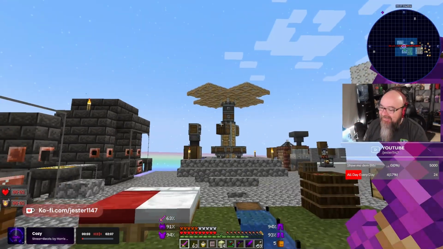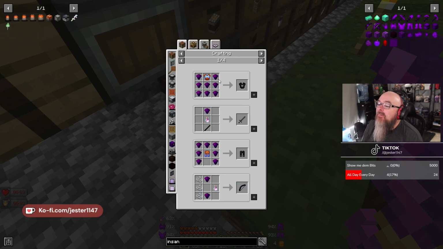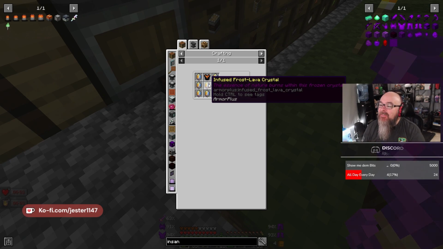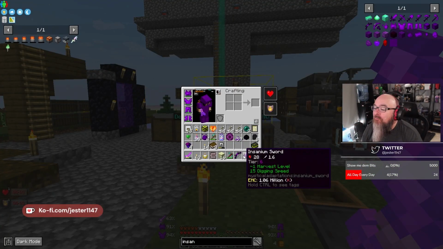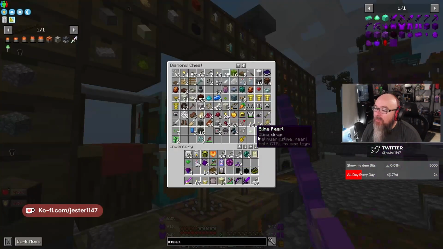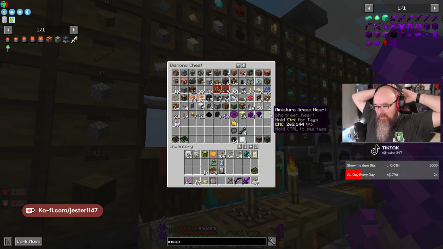That was awful. That was absolutely awful. Ender Dragon Scales. We're gonna need these. Look at that. Frost Lava. It's Ender. Oh, these. Because we need those for the Mana Pylons. Cazador, need to have words, my friend. Got heart modules. I don't know if it's going to have multiple modes. He has not hinted to it.